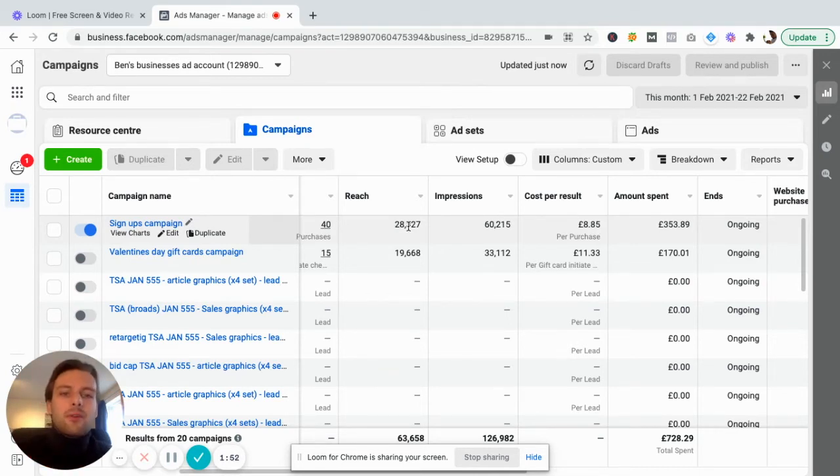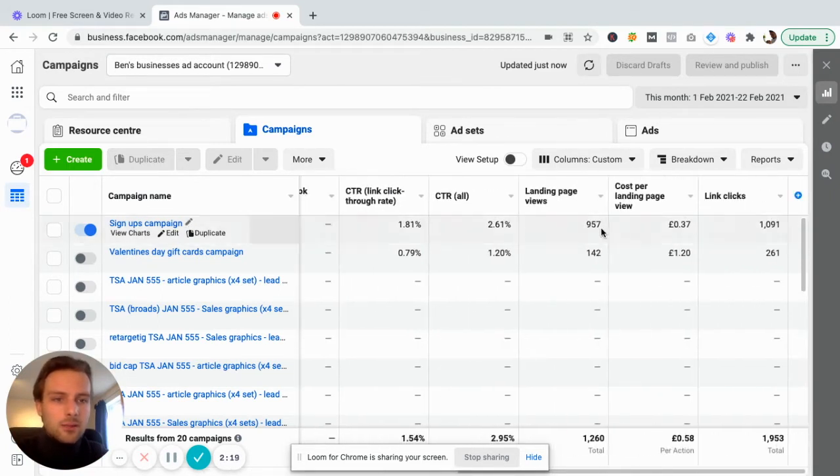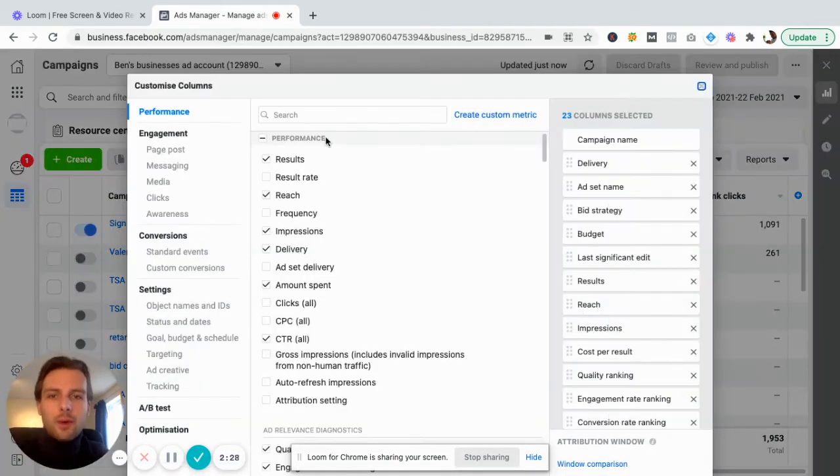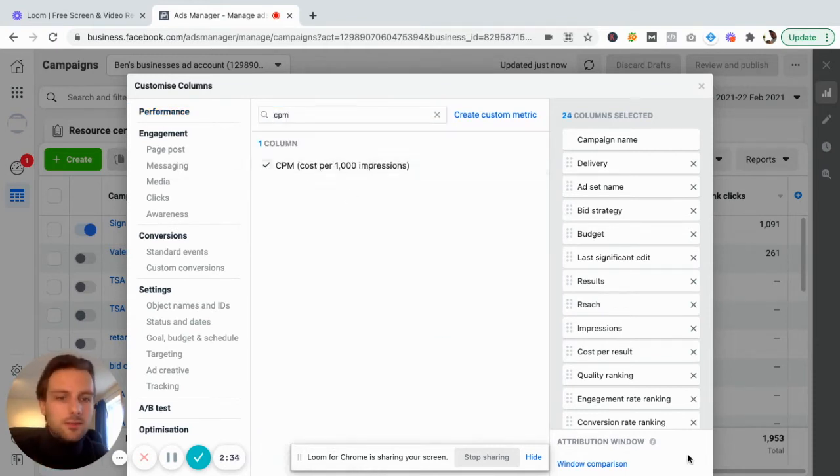But as long as your cost per purchase is right, I wouldn't start messing around with the other things too heavily. However, if you run a campaign and your cost per purchase needs to be under, say, £15 or $15, and it's going 16, 17, 18, going over the maximum you're willing to spend, then you need to work out where it's going wrong and why. There are three main reasons that I've found that Facebook campaigns will be super expensive. Let me just add one more metric quickly so I can show you. There are four main important metrics, so let me add in this one as well. I'll explain what it is in a second.